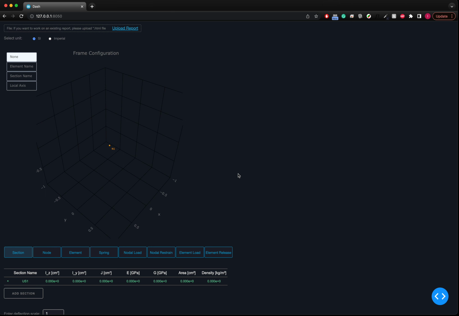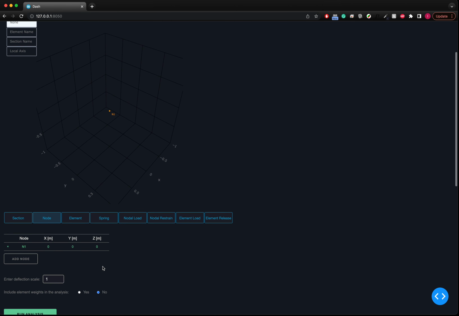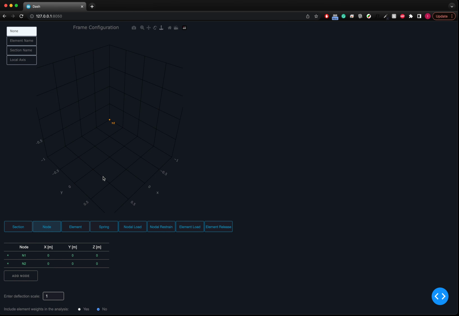So weights can be calculated, and the gravity-induced loads can be applied in the model. So let's see what features we got. Compared to other modules like beam analysis, in Frame3D you need to define the nodes in 3D. So let's create maybe a portal frame quickly.